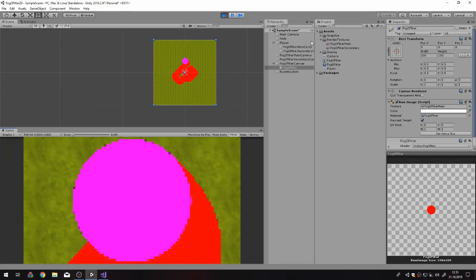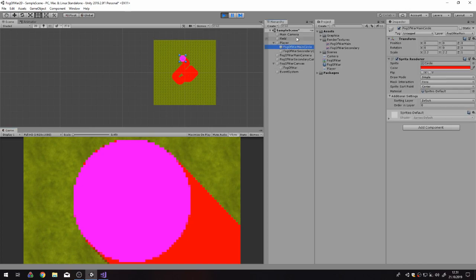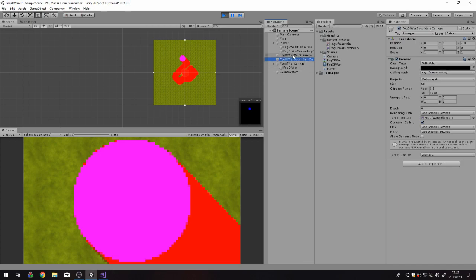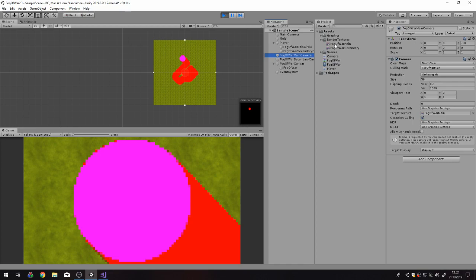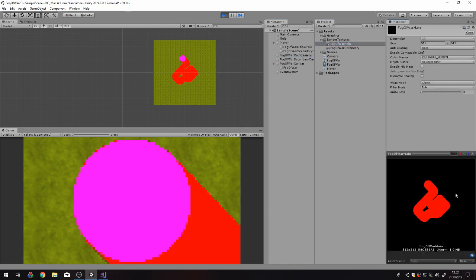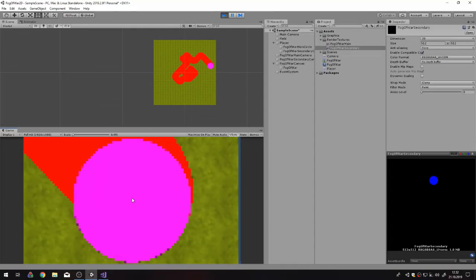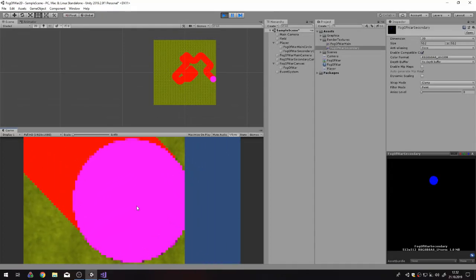What you can also see now, it's actually only leaving a red trail behind it. That's because of the cameras, we have the main camera's don't clear. The secondary camera keeps clearing it every frame. So if we check the render textures, you can see the red circle keeps leaving the trail behind, but the secondary doesn't. So the blue circle is only here all the time, but the red circle keeps leaving the trail because the render texture doesn't clear the texture.